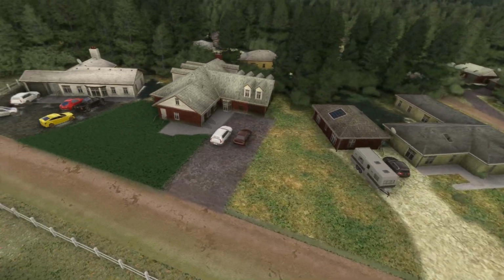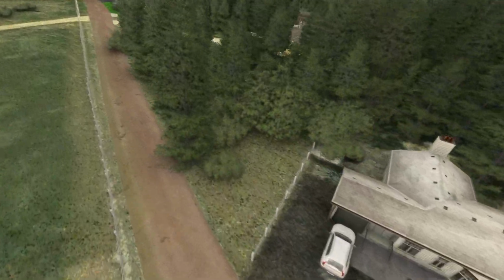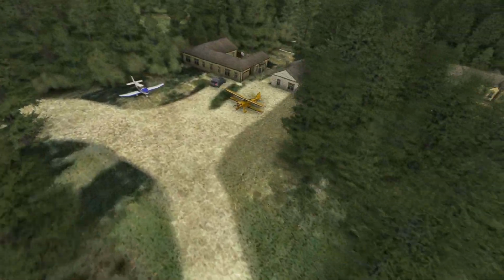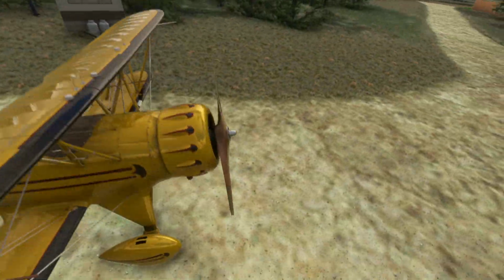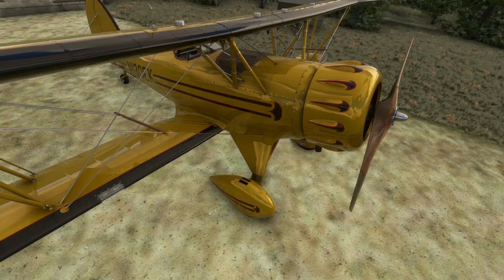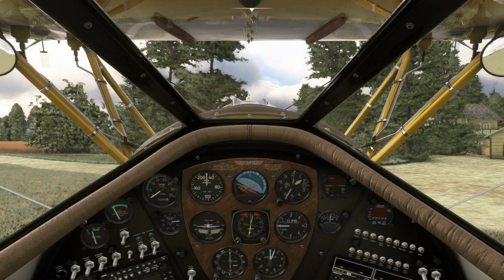Okay, so let's go over and find our aeroplane again. So we were the next house along, I believe. There we go. So we'll put the drone camera to one side and we'll jump inside the WACO and see if we can remember how to start it up.